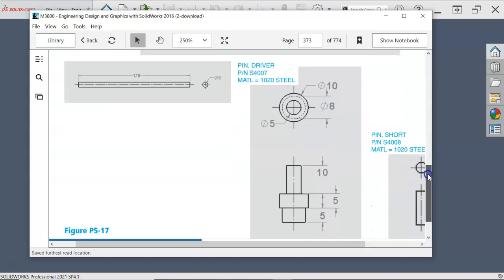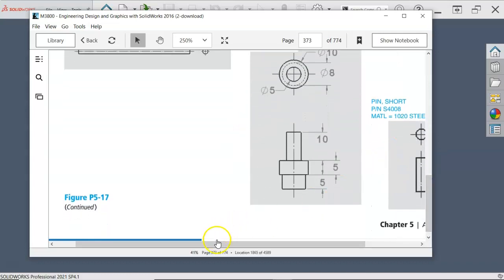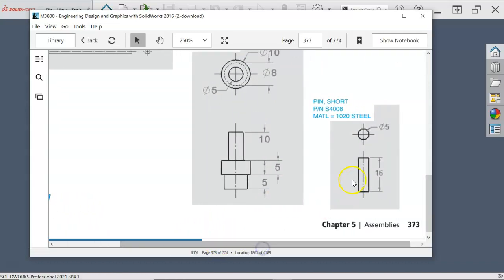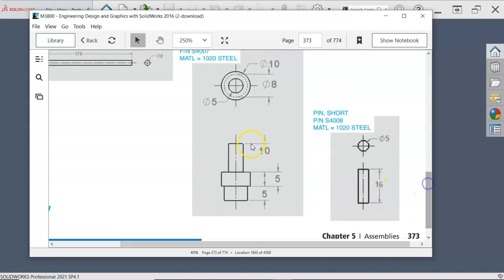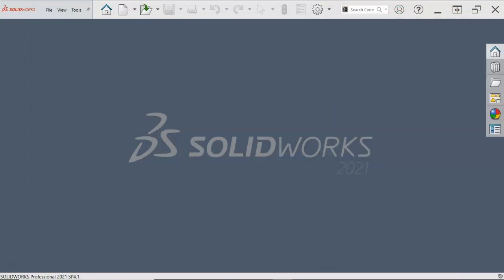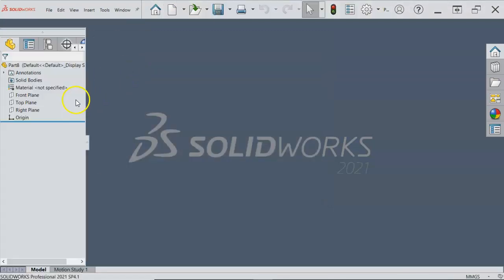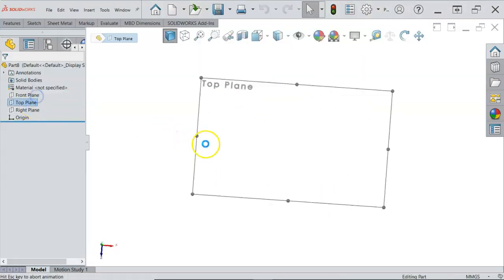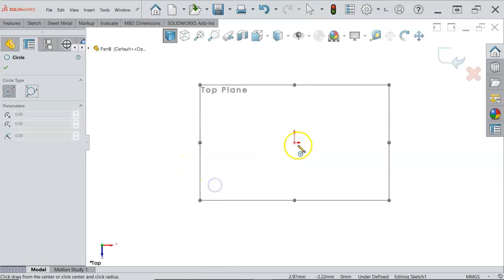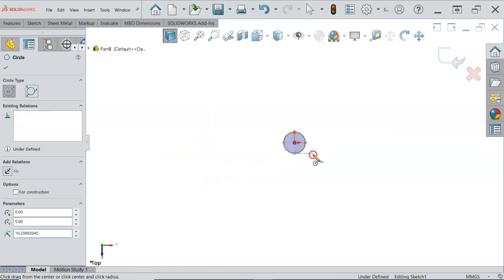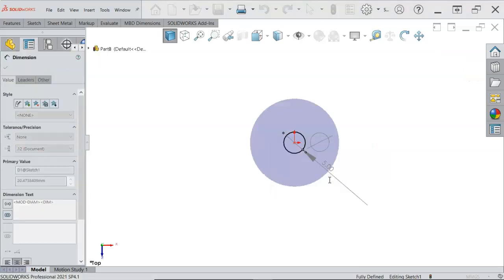And then we'll scroll down a little bit. Oh, there is the pin short, so I could possibly do a save as and open, but I think we're probably just as easily go ahead and generate that geometry with a new part millimeter. I'll put it in the top plane this time. S key, circle, right click, dimension, pick the perimeter, 5 millimeters.